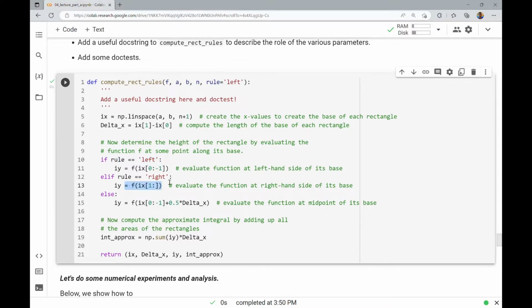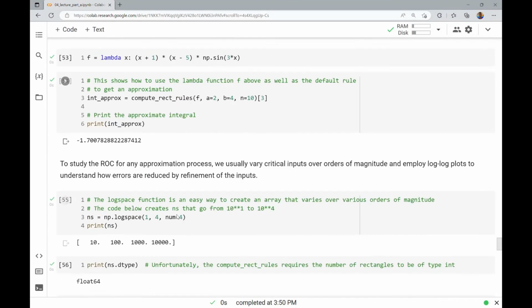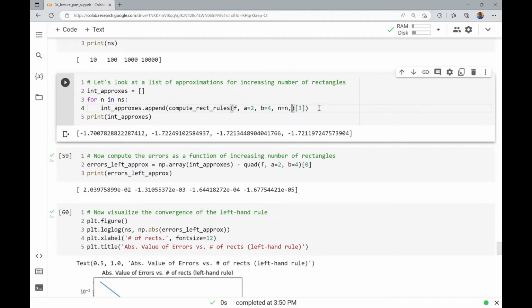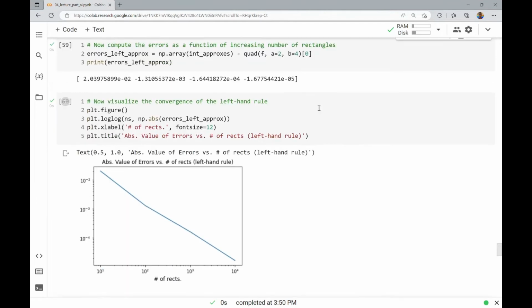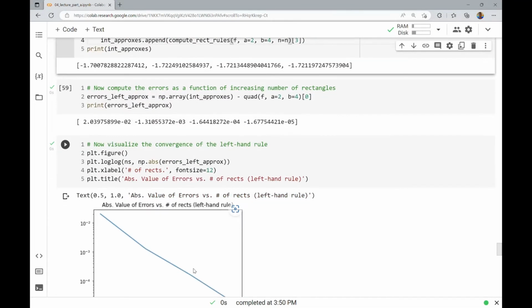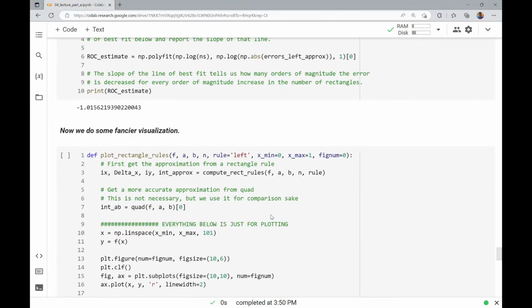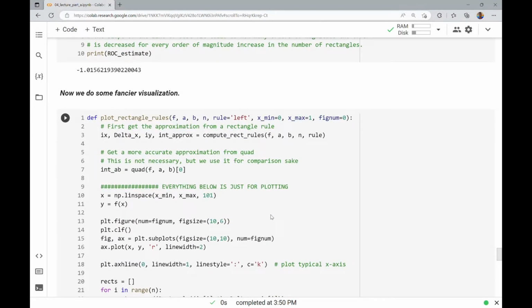This method will also produce that order of convergence. This one will produce an order of convergence that's twice as fast as the other ones. That slope of the line in that log plot will actually be -2. So there's something in the activity to explore for that. But I leave that for you to play with on your own here. I highly recommend just taking a moment, pausing and playing around with that. These types of code cells are very useful to get comfortable running through and changing some of the inputs as far as the activity goes, what I'm asking you to do. But now we're going to do some fancier visualization. I think this is a good point to pause this part of the video, play with those other estimates, and then continue with this video as we talk about some fancier visualization.